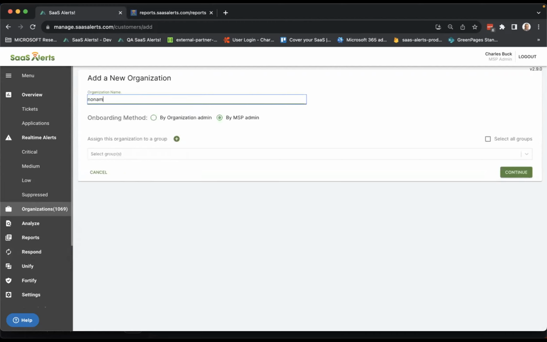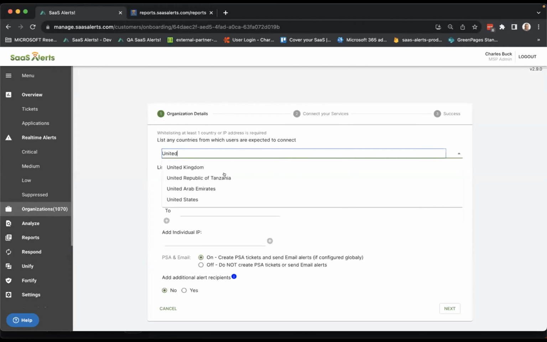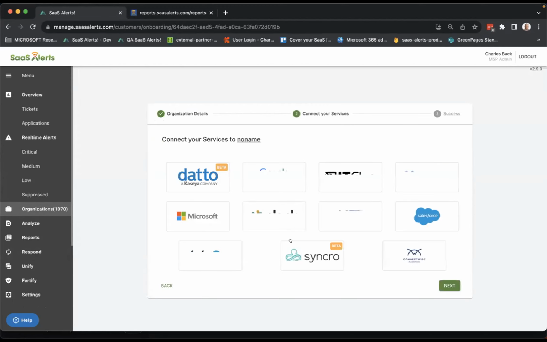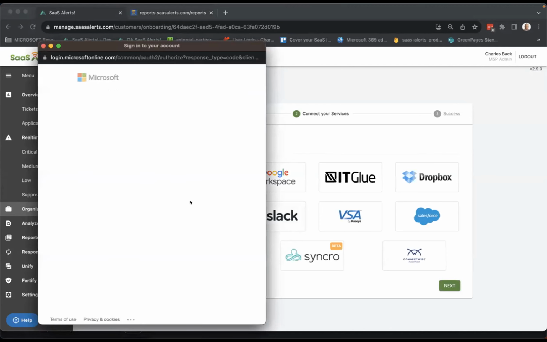I'm just going to give it a quick name here. Onboarding by MSP admin, that's us. That indicates that we have the correct credentials to run through the OAuth procedure. I'm going to skip over most of this stuff because you would get more of an onboarding look. Select the product that we want to onboard with.